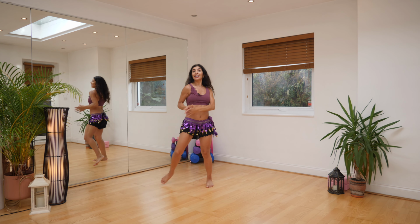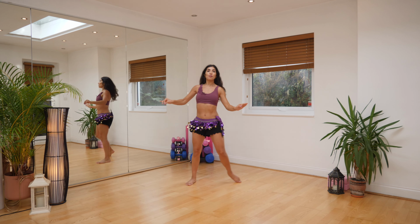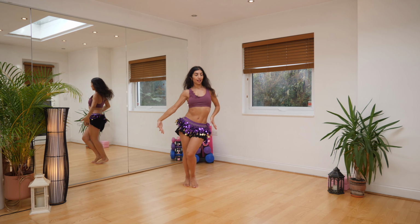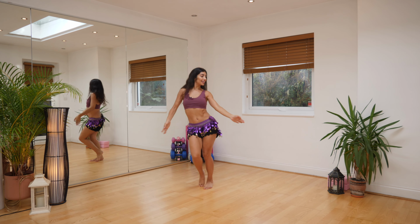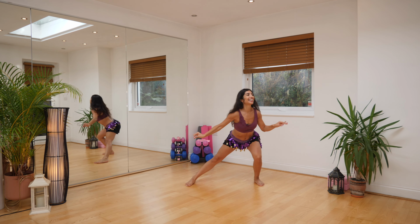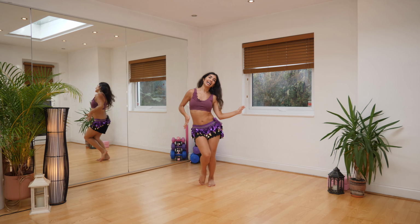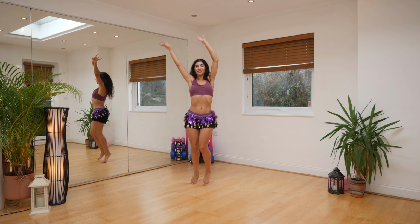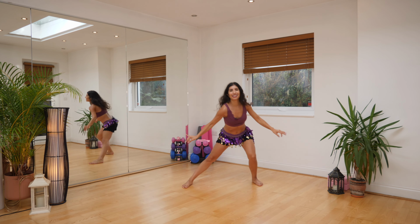Side, side, side. It's the natural side that you go. Let's go a bit bigger. Take it down. One, three jumps. Pushing the hips side to side, away from the body. Yes. One, two, three. Let's go two more times. Down, up, down, hands down, down. Last one, I promise, for now.